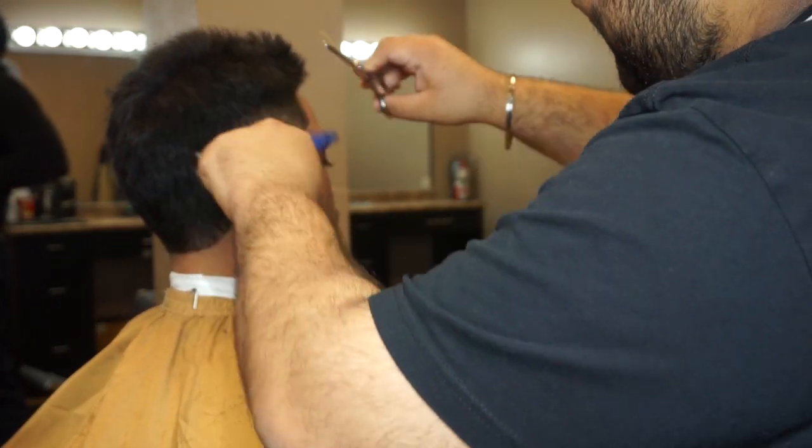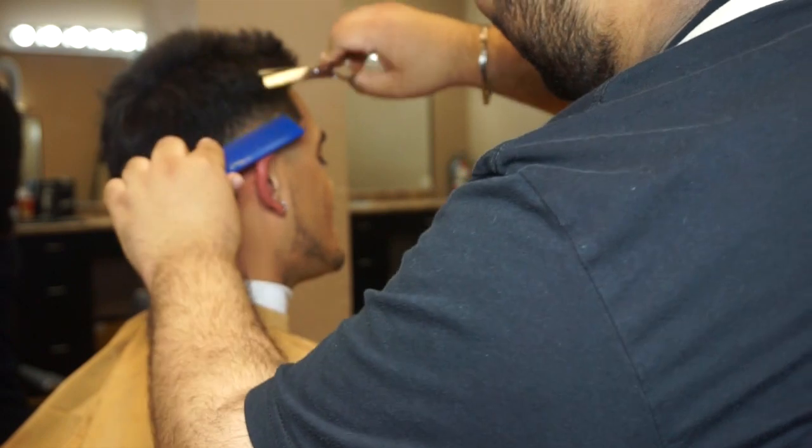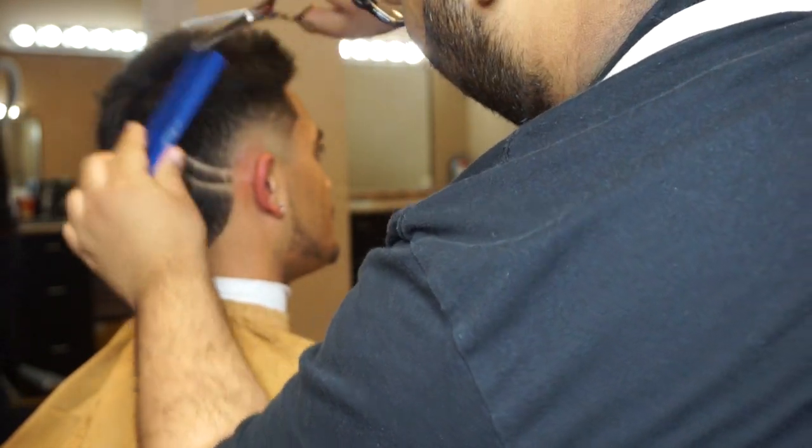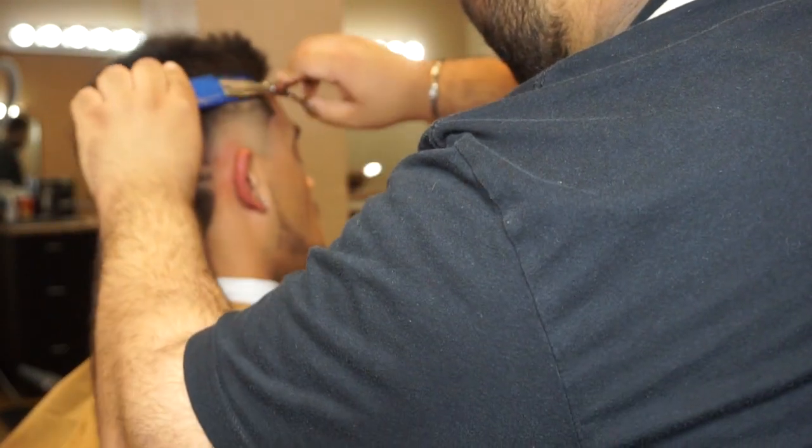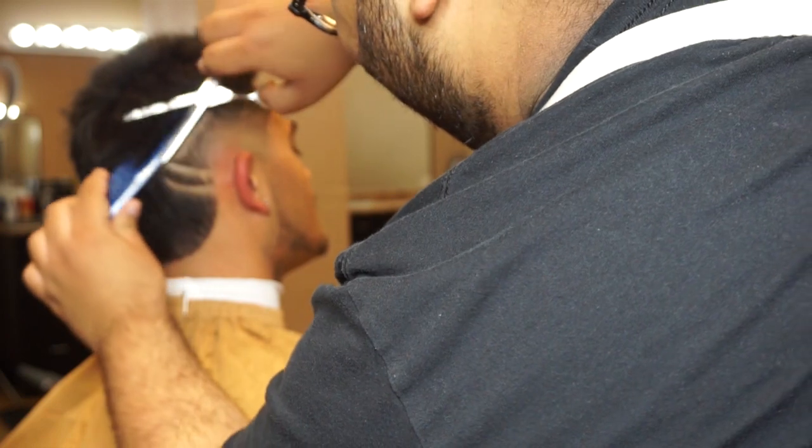My famous thinning shears finish off my fade on this side. I always use my thinning shears on every single haircut. If you see my previous videos as well, my thinning shears are always incorporated.